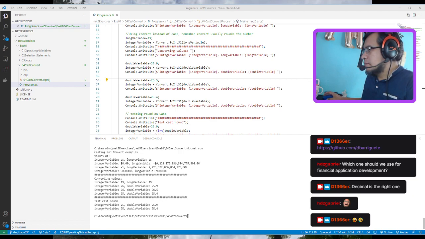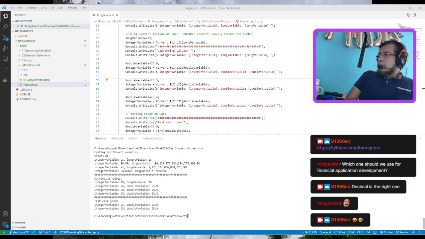Okay, it always rounds down if the decimal part is less than the midpoint. I mean, if the number is less than 0.5, like 10.49 or 10.4, it rounds down.